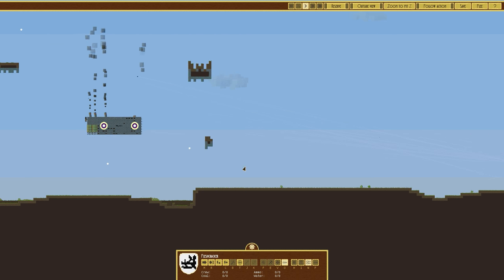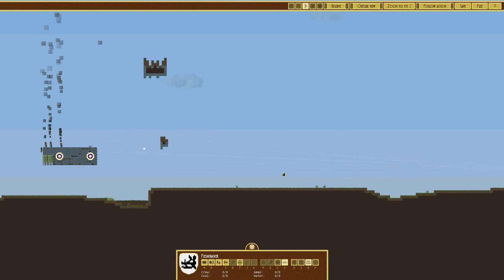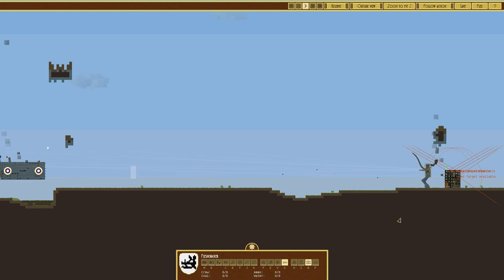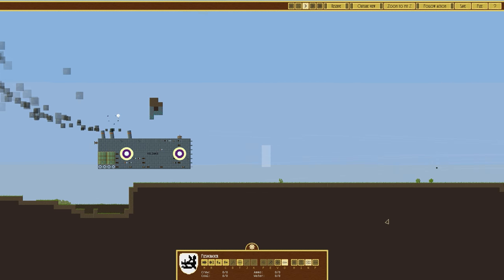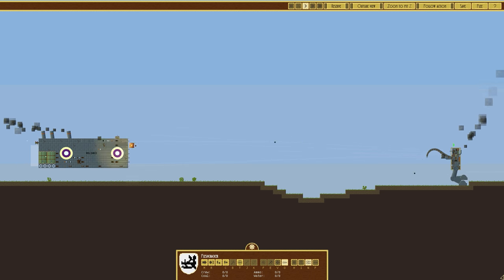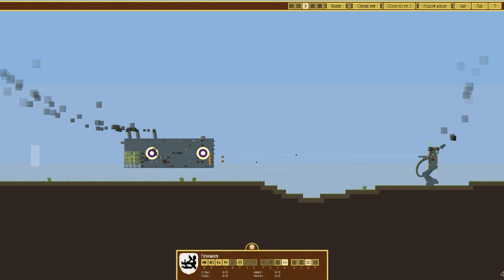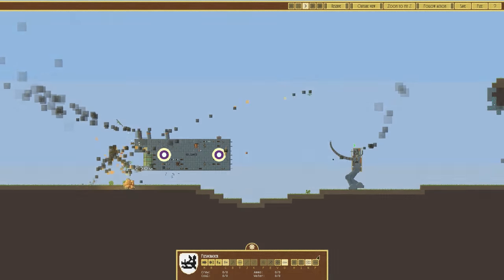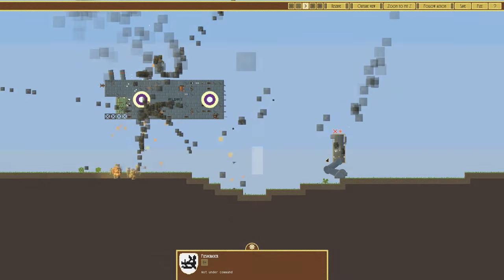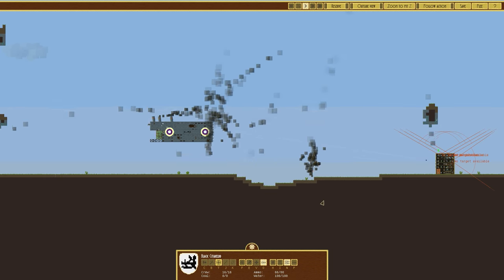Well, you know what? I don't really know what it is like. But let's just see what we can do. Is it going to ram me? It's on a course for a ram there, isn't it? I think it might be. No, it's just getting close. No, I've been destroyed. Ah, it took it out.